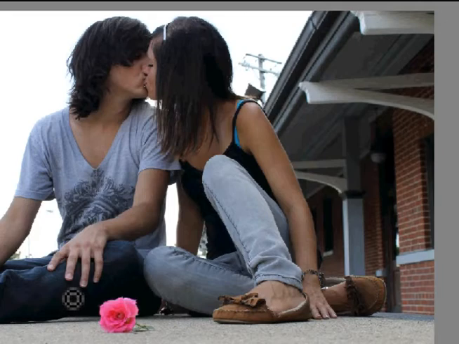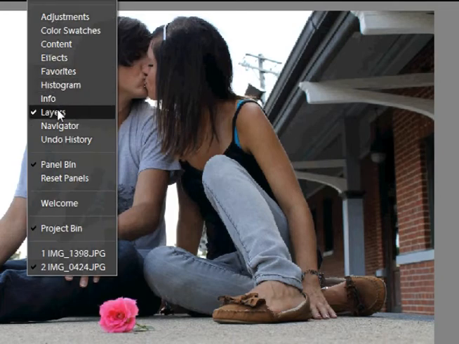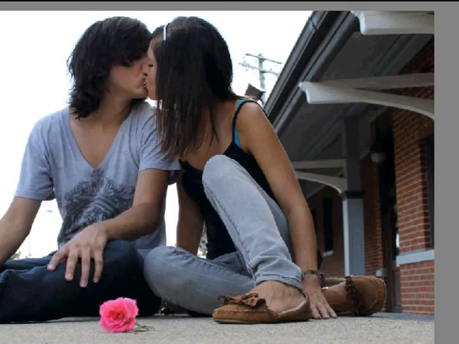So once you open the picture, make any adjustments that you need, and then what we're going to do is go into the Layers panel. You can open that from Window, Layers, make sure it's checked, and then down at the bottom there's this icon, it's a circle, it says Create New Fill or Adjustment Layer. And click that, and we're going to go into Hue, Saturation. We're going to completely take the saturation out of this picture. Right, go back into our Layers panel, and now we have the new layer.